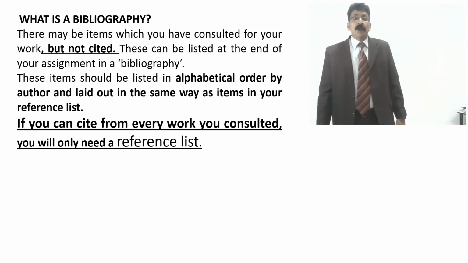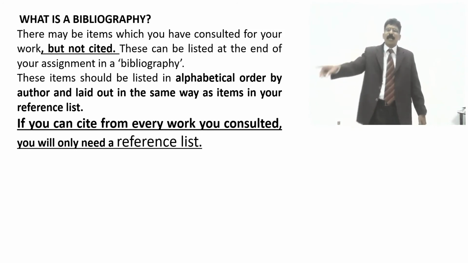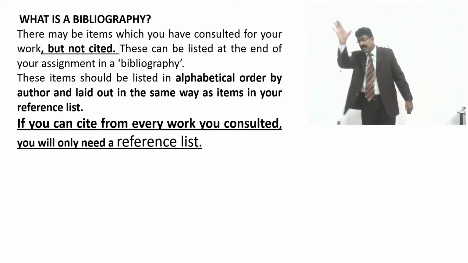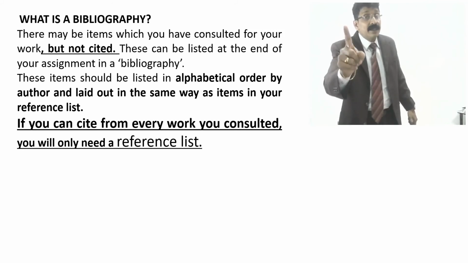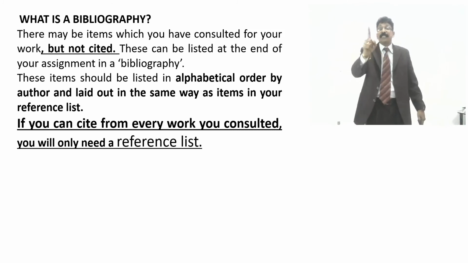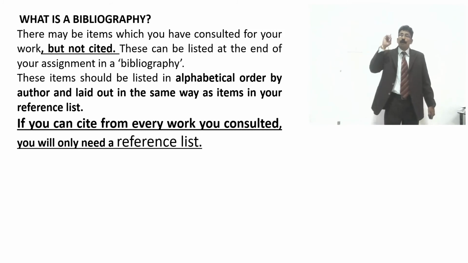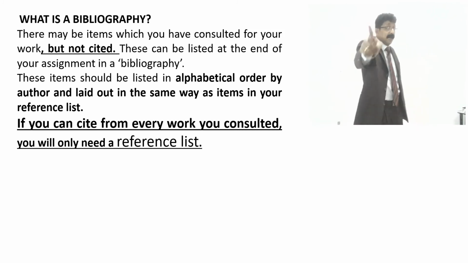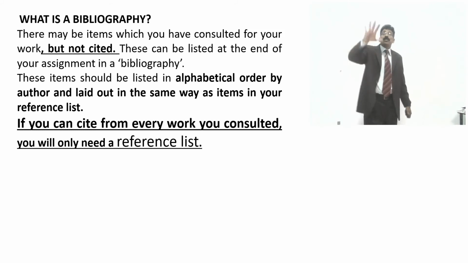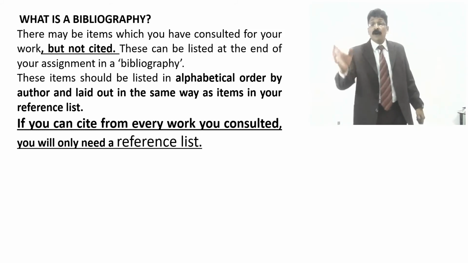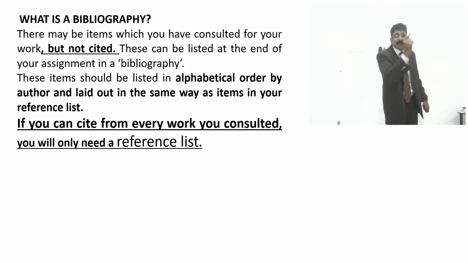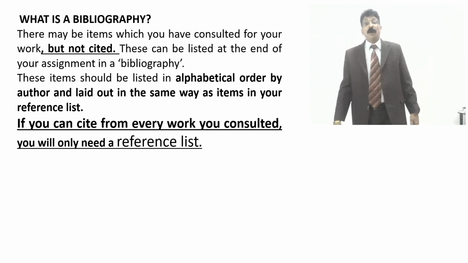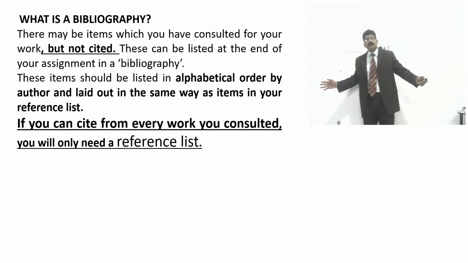So if you are citing every work you conducted or every work you consulted, if you are citing all the list which is made, that is the reference list. What does the reference list mean? All the things which you have mentioned in the list on the last page should be cited in your paper or in your report, then that is called the reference list. Bibliography means you have referred to and listed out, but you have not cited that number or that reference in your paper or in the body of your project book, then that is called a bibliography. I hope you have got the idea of the difference between the bibliography and reference.